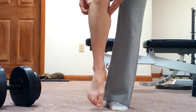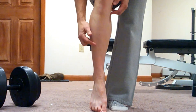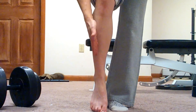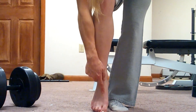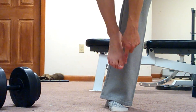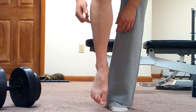I'm going to zoom in here so you can see a little bit better for this particular demonstration. So again, the origin of the extensor helicus longus muscle is on the middle two-thirds of the anterior surface of your fibula, and that bone is closer to the outside of your lower leg here — right in here is where it starts. Then this muscle runs down and crosses your ankle joint and comes down and inserts onto the distal phalanx on the big toe, right before the toenail. I'm going to provide you with an illustration so you know exactly what I'm talking about.